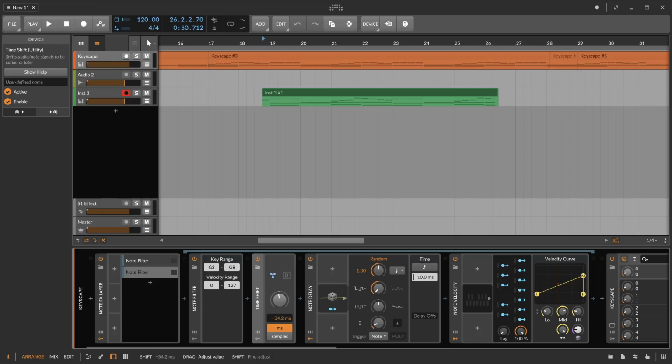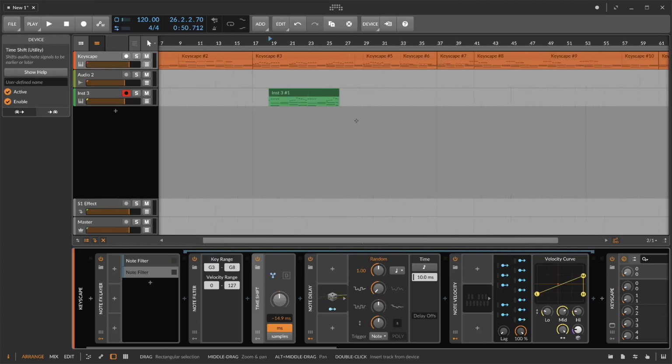So let's push this time shift a little bit further along, and then I'm going to increase the randomization amount on that note delay.